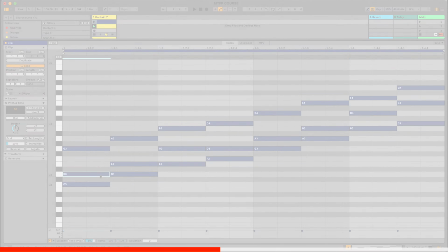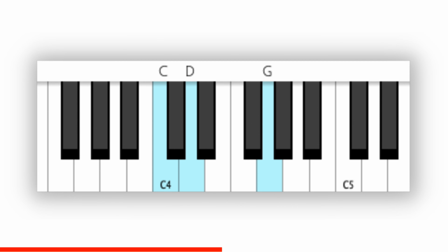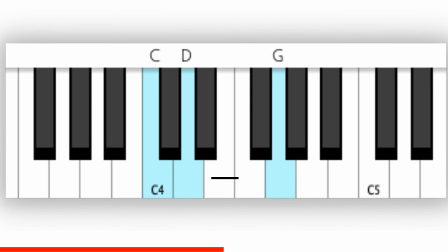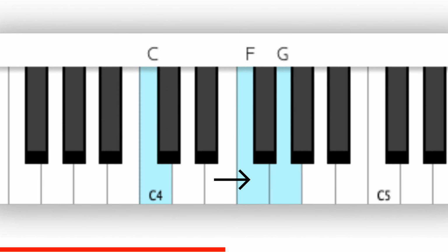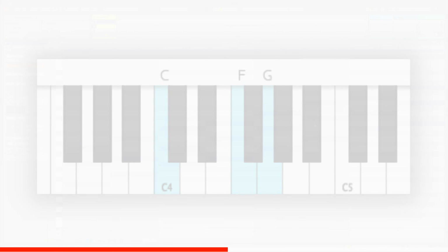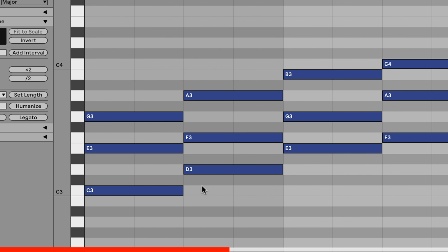You guys have probably guessed already how to make this one. Just like the sus2, but instead of going down, we're going to go up. So we're going to replace the 3rd with the 4th. So a C sus4 chord is built off a C, F, and G.